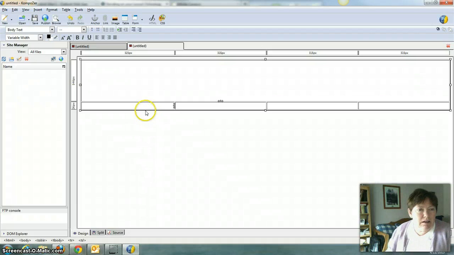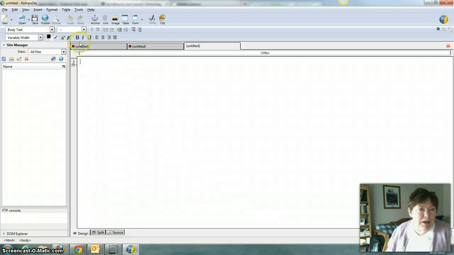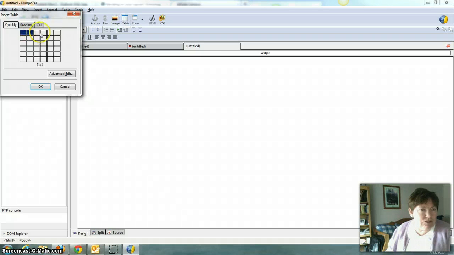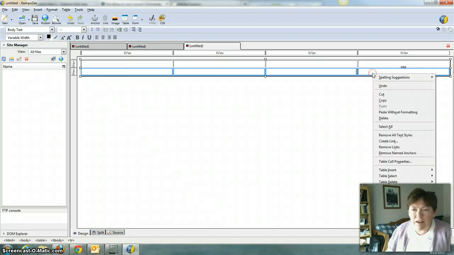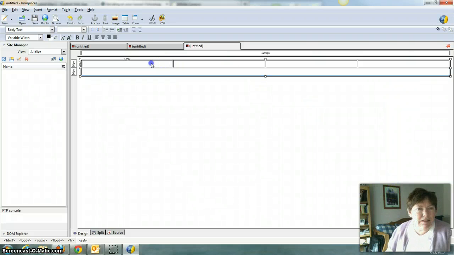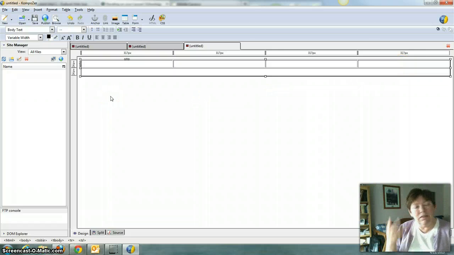Now, the other option, option 3, which I didn't actually put on your page, is very similar to the one I just showed you. It would start with something that looked like this. I would put my banner up at the top again, and I would join the bottom cells, and then I would put my links in here. And remember again to set your table cell width to 25% and to set your borders to 0 so that your users don't see them when you are online.